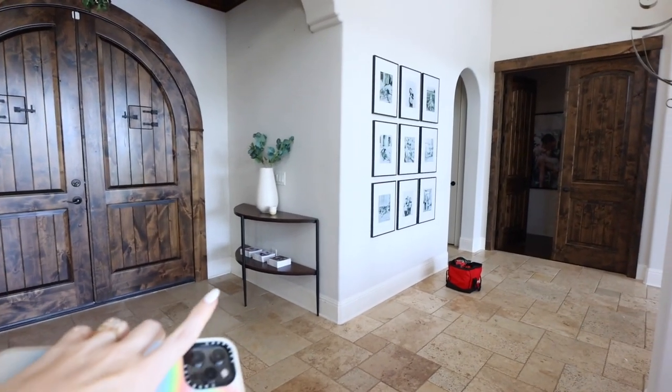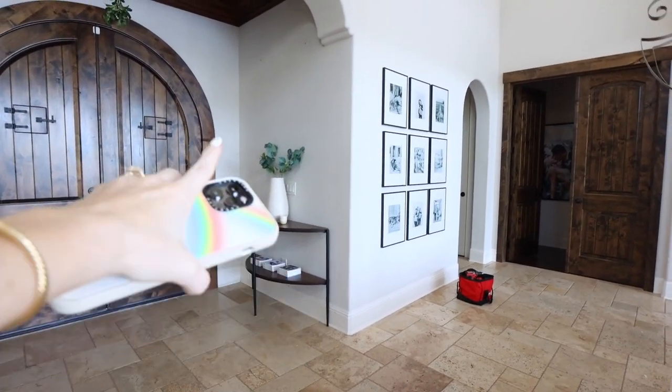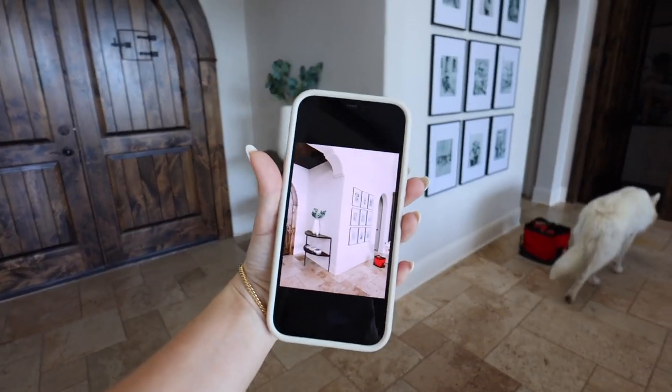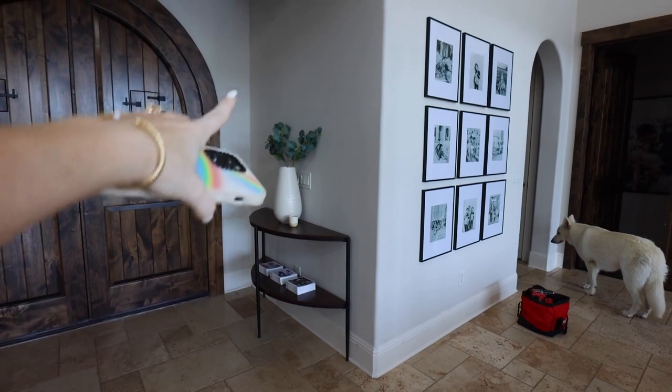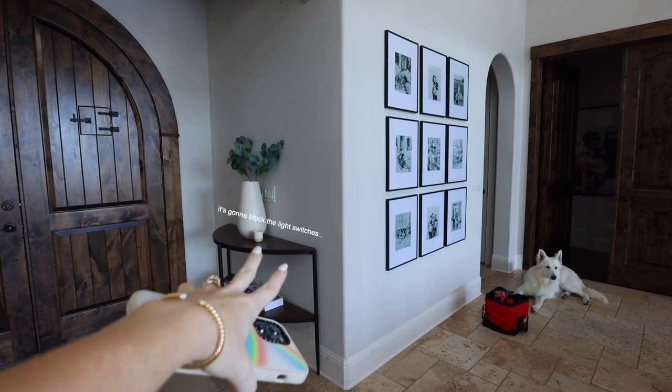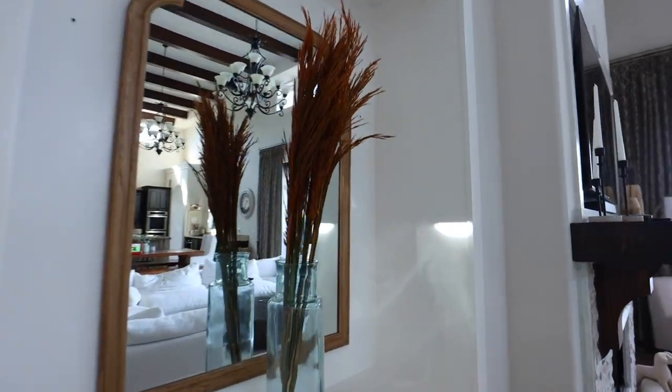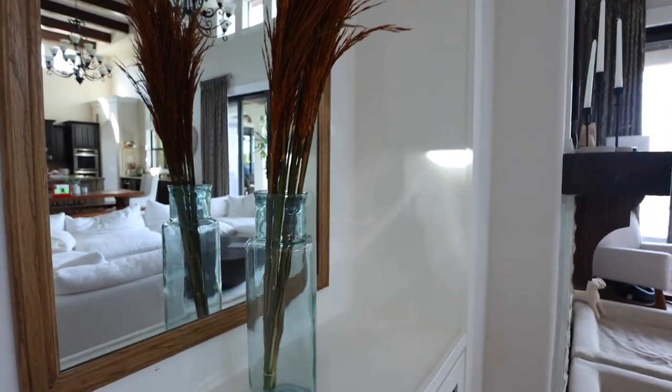They're hanging out. Okay, so like I said, I do have another base coming that's going to go there. I don't really like this one here, but just as an example, you guys can see. I've been waiting so long to find the perfect little table to fit here because this wall is just so small. And it's literally perfect. Look, I just took this picture. So cute. But I do want to get some wall art to go here maybe. I don't know because I have these pictures here. So maybe just some tall plant that goes even taller, kind of like these guys over here. I got these for fall. I thought these were so pretty. They're from Target. So maybe I'll do something similar, just super tall plant wise.